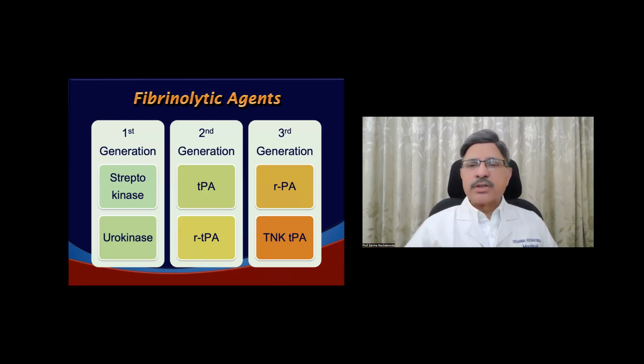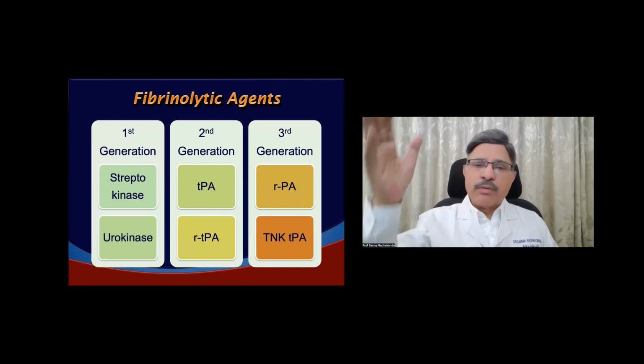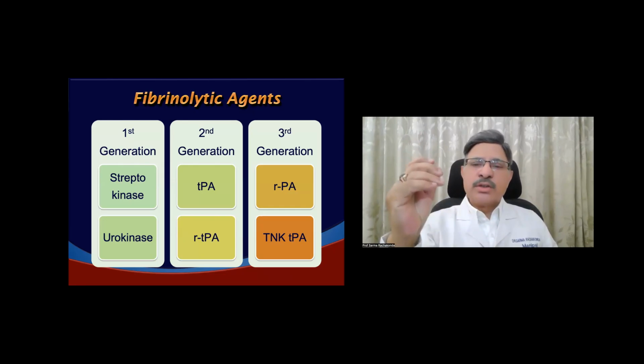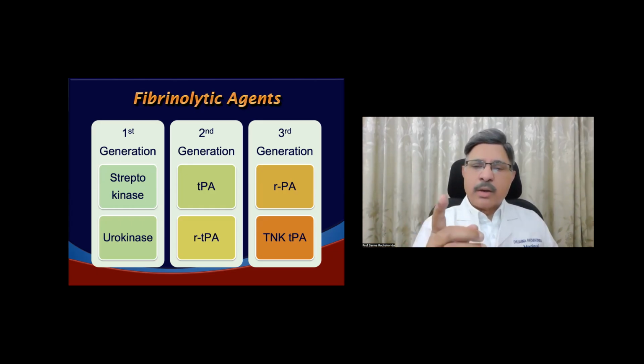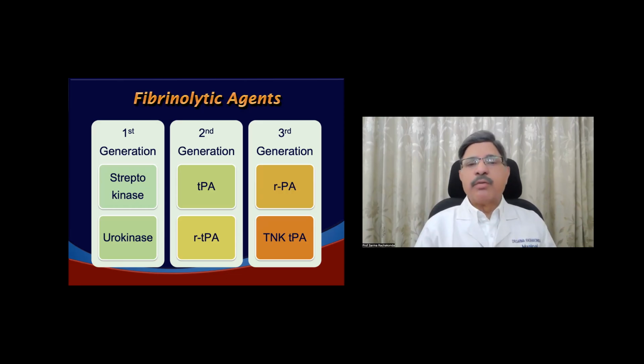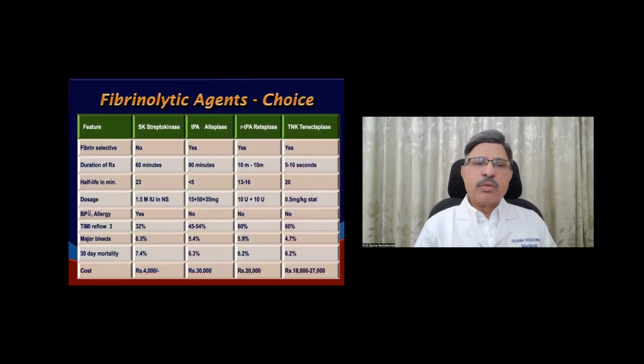The advantage with the latest ones, the third generation ones, is that you don't have to give an infusion. They're a bolus dose. Just always keep 1 or 2 syringes of TNK or TPA in your cupboard. The moment you diagnose acute ST segment infarction, and there is no availability of PCI facility, or the patient is not willing or doesn't have the finances, give one bolus injection of the third generation. After giving that, you can electively do the PCI after transferring the patient, even after 12 hours. This is how you work. Okay.